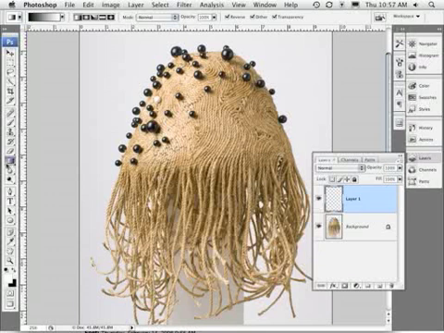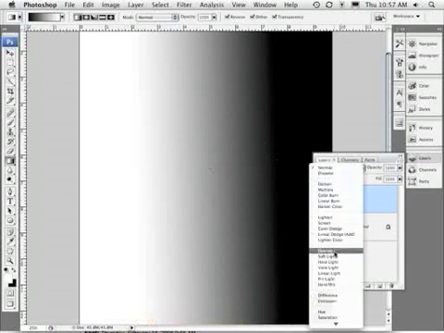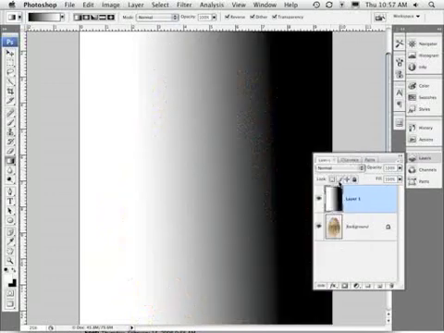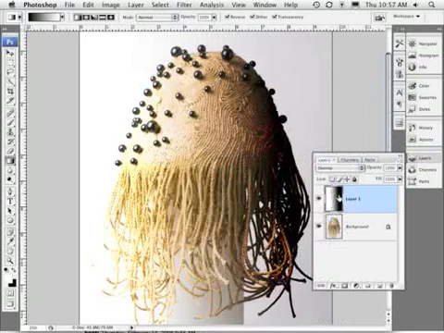So on my new layer, I'm going to take my gradient tool, black and white, and I'm going to drag right across the screen. So on this side we have pure white, on this side we have pure black. Now I'm just going to jump right in. We're going to throw that in overlay mode. When we're in normal mode, we're just looking at the pixels that are in this layer. As soon as we go into a blending mode, we're allowing this layer to modify the things underneath it. And so that's what this is doing.